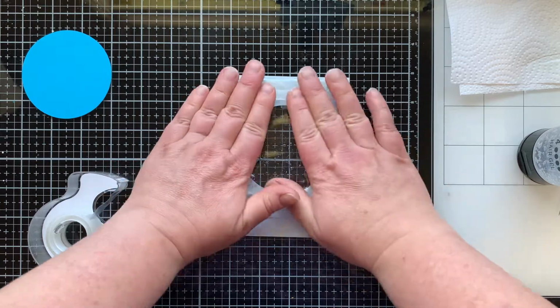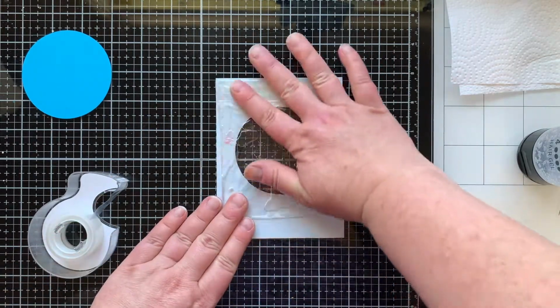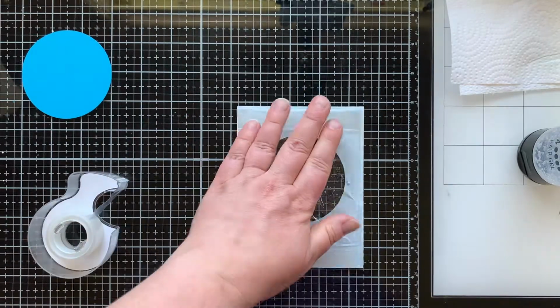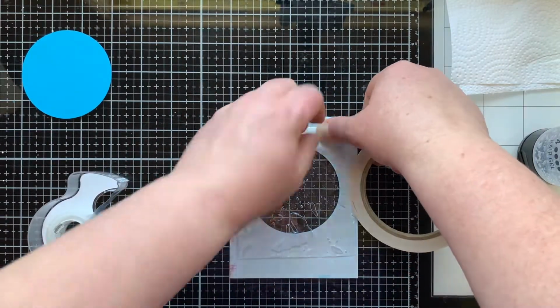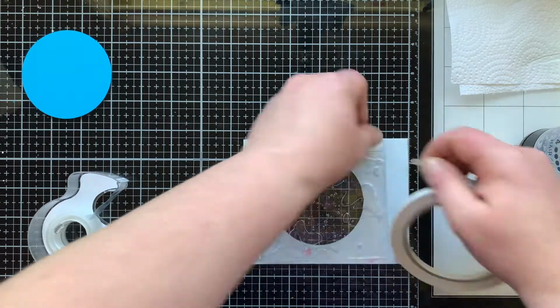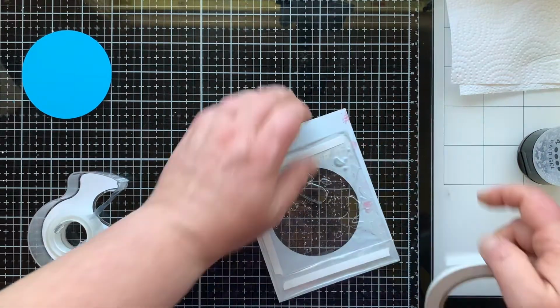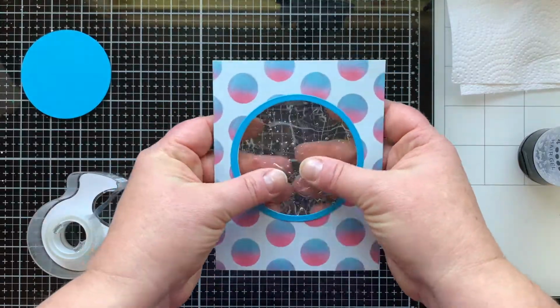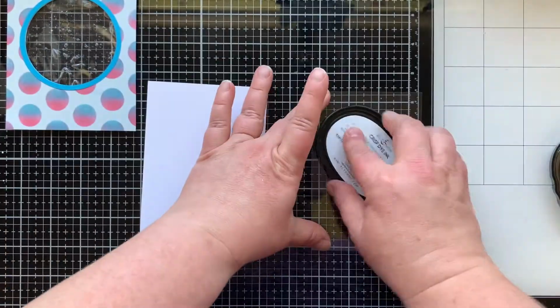Now I added some double stick tape to the back of my window, and I'm pressing on that cellophane bag with that very thin layer of hair gel, and it has all those cool bubbles in it. It's completely see-through, and it's going to create such a cool interactive element to my card. It's like a shaker card, but you get to squish it with your fingers.